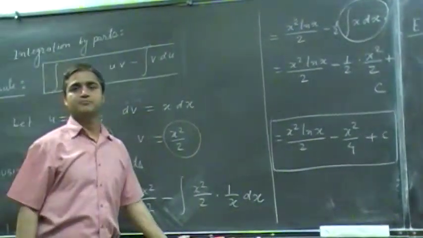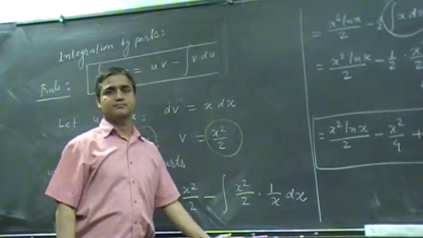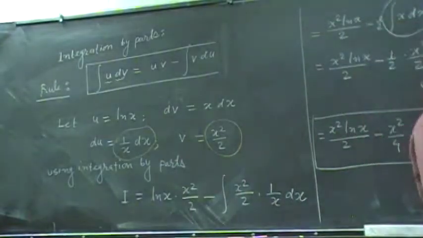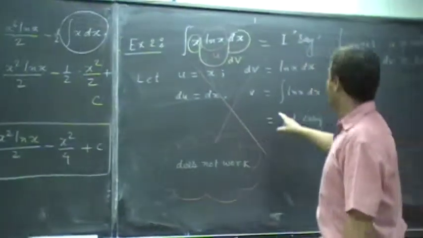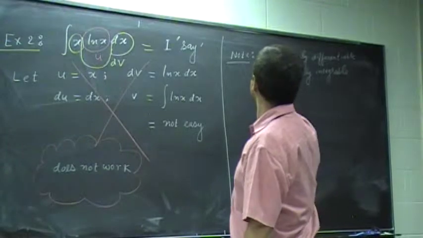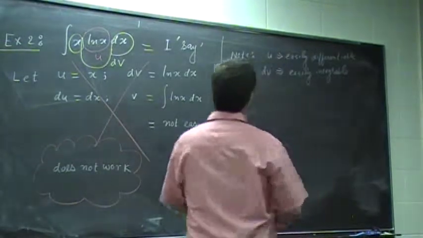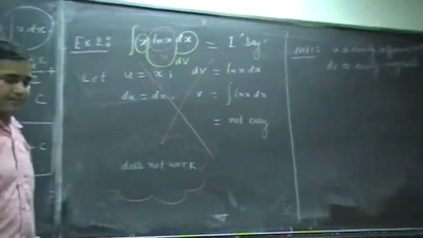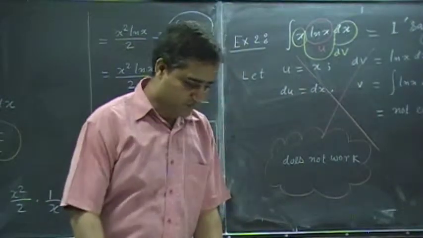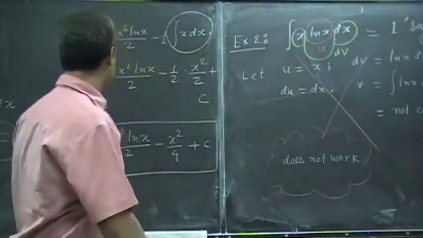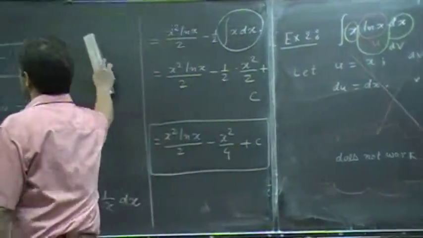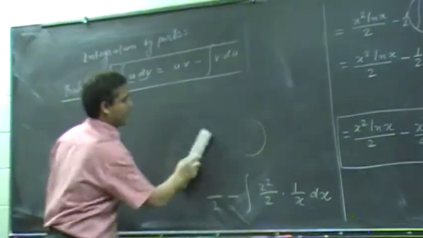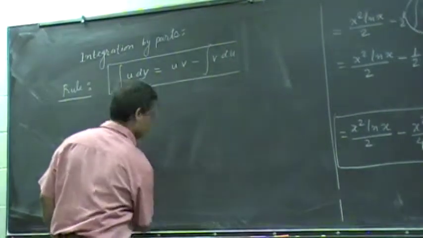Do you have any question? No. Oh yeah, see, this problem helps us see very clearly that we need u to be very easily differentiable and dv easily integrable. Yeah, please note this. Let's try one final problem. I think after this you'll see how to use integration by parts very clearly.